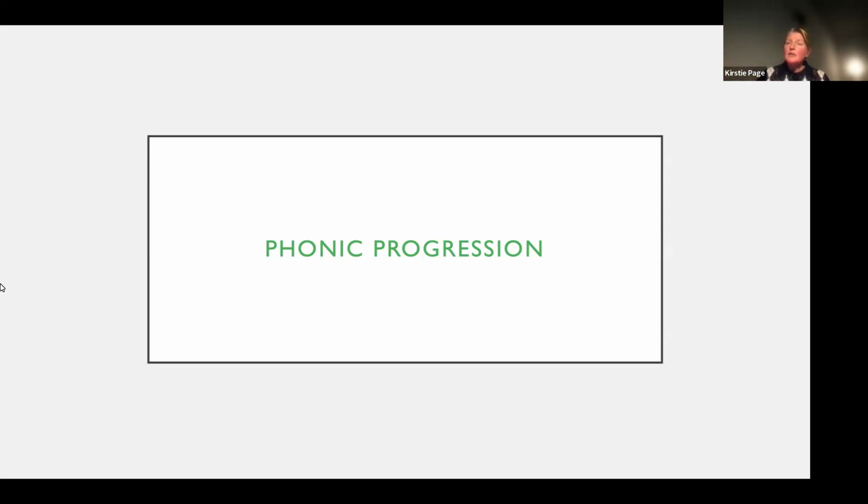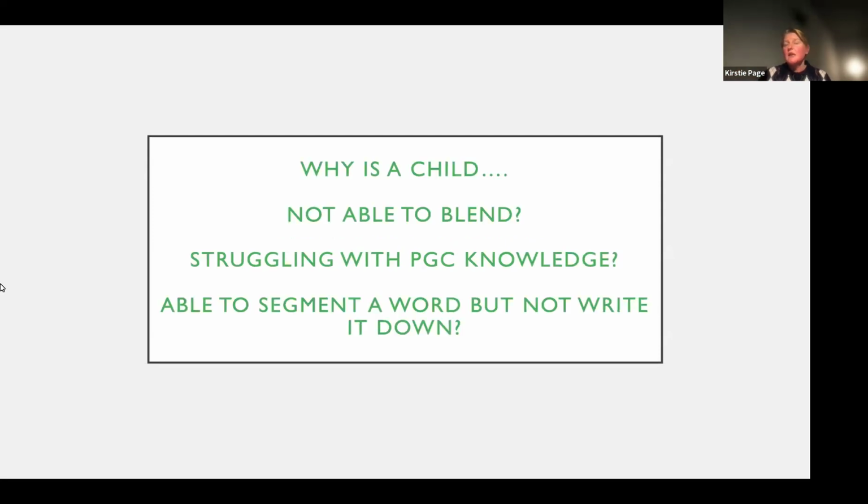And again, Launchpad would allow me to troubleshoot those children and to look at the barriers. Why is that child not able to blend? Why is that child struggling with phoneme grapheme correspondence? Why is that child able to segment a word, but then not actually be able to write it down? What are the skill gaps that are acting as barriers?